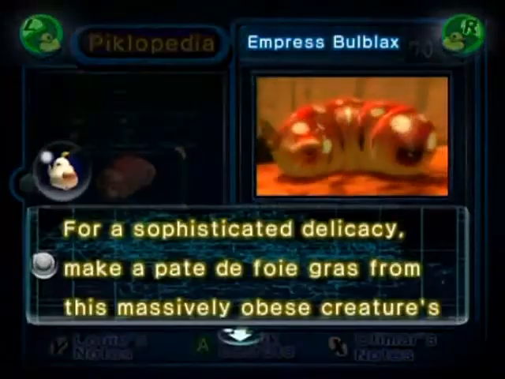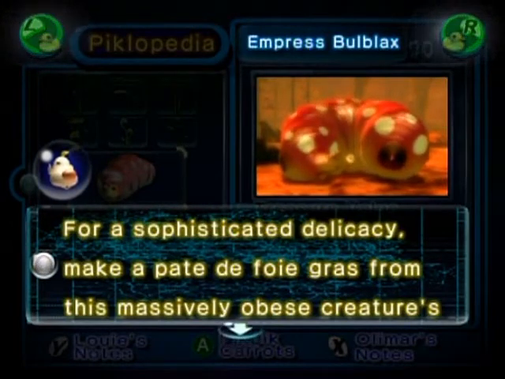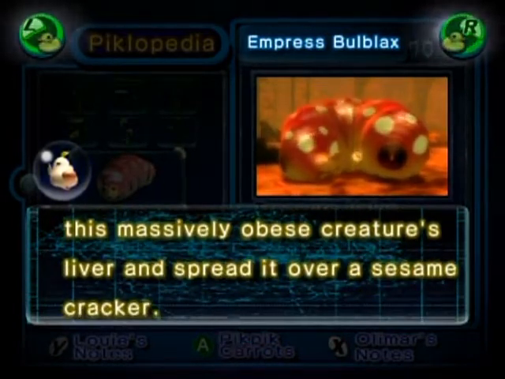Emperor Bulblax. A sophisticated delicacy. I'm not good with French, clearly. From this massively obese creature, take the liver and spread it over a sesame cracker.